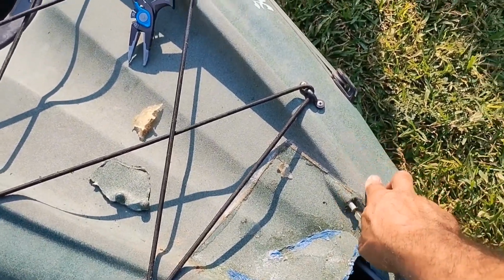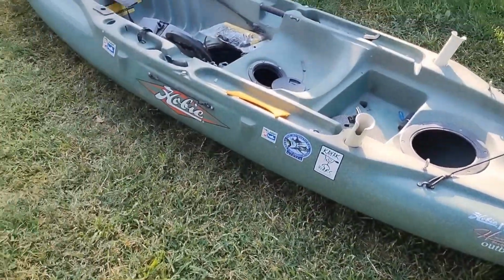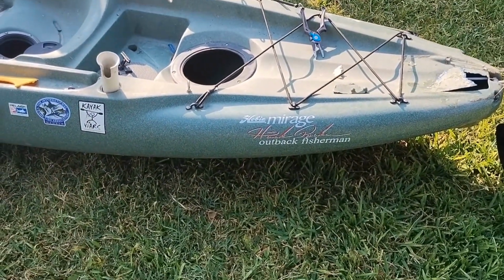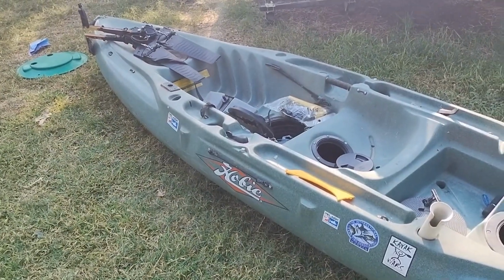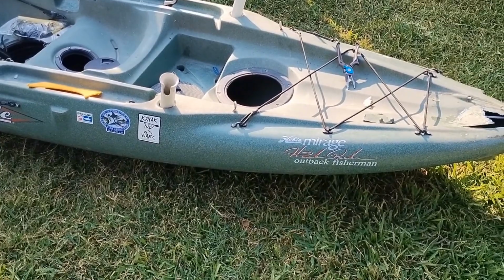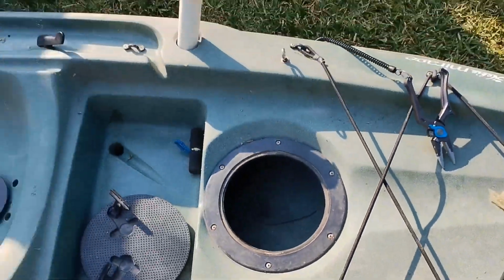I might add a handle on the side here, maybe two handles, just to give you some place to hold it. But love Hank Parker to death, he got duped putting his name on this product. So if you're looking to buy a Hobie Outback and you're going to buy a Hank Parker, take the back hatch off and push up on here, and if it does that, do not buy it.